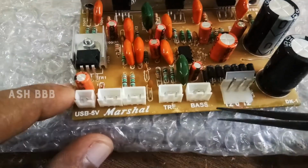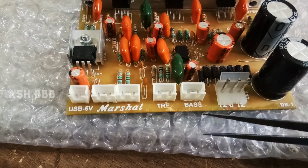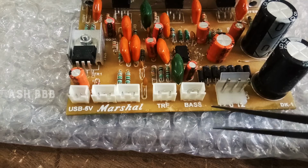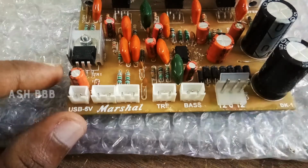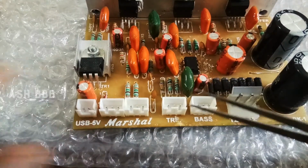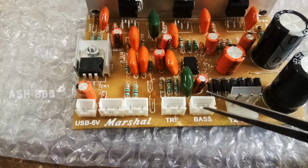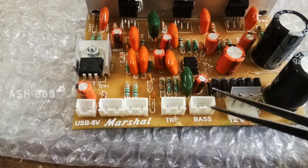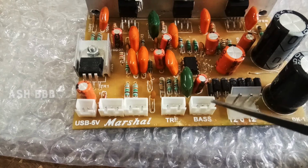Then the next one is for the bass connection. Actually we are connecting a potentiometer or variable resistor. Here you can choose up to a 100K potentiometer. You have 3 pins available, and the treble connection is the same kind as this, and it's mandatory to connect variable resistors here for the smoother working of our subwoofer box as well as the circuit.